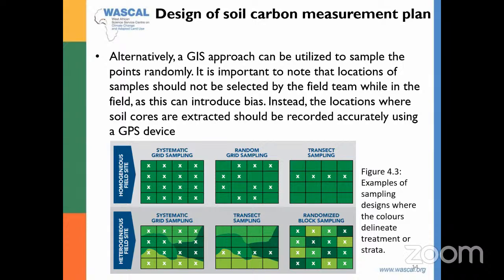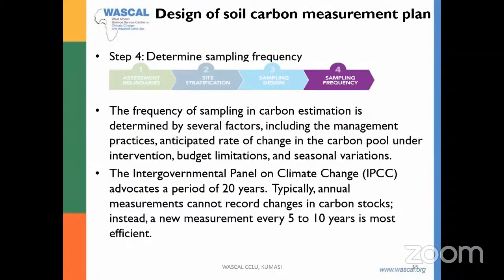So here we use GPS to record the areas where we are picking the samples. For a homogeneous field, we can have grid systematic sampling where a grid of about 10 to 100 meters can be calculated using a fishnet in GIS, and it can also be done randomly or using a transect. The other is heterogeneous, where we have several structures that have been displayed. We can also use these 3 methods of sampling to delineate and use for measurement.